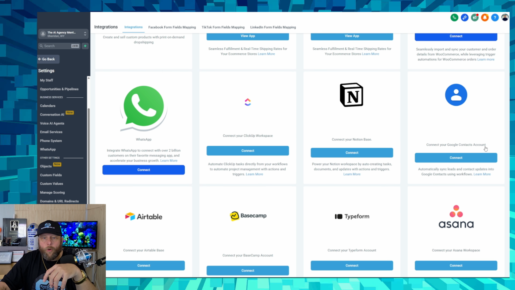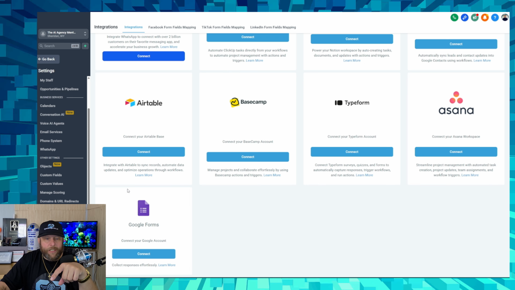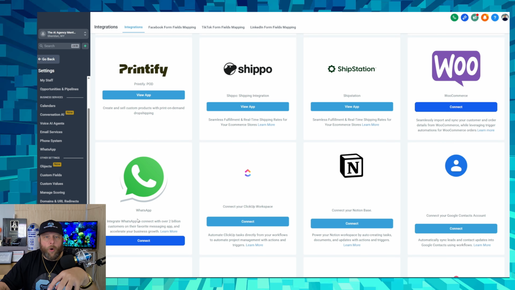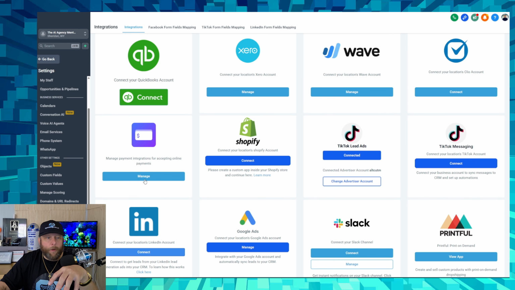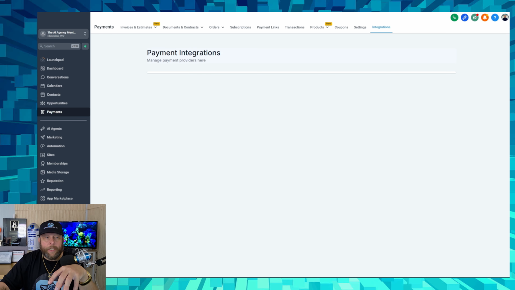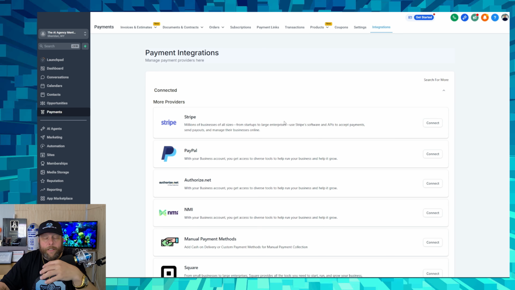WhatsApp you're going to have to pay for. So there are a lot of things, Notion's in here. It's just done Google Forms, which is pretty cool. So go and connect. Payment processors actually take you to a different page. But if they don't have these, you're also going to realize that you probably need to go connect or create those for them. So if they're going to be a payment client and you're going to ask them for their Stripe or PayPal details to connect to it, they might say, oh, I don't have that. And if you want to have that for them, then obviously they need to go create an account, which is going to go through a bunch of verification processes.